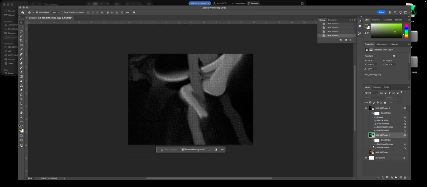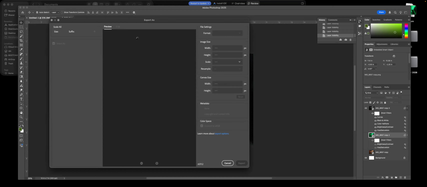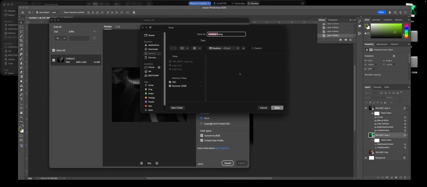Okay, and now that I'm done with exporting those two here, I can come up to File and Export. Now notice it's giving me this crazy shortcut. So it's something like Option, Shift, Command, W. If I click Option, Shift, Command, and W, then I should be able to export as. And I'll call that page 3.